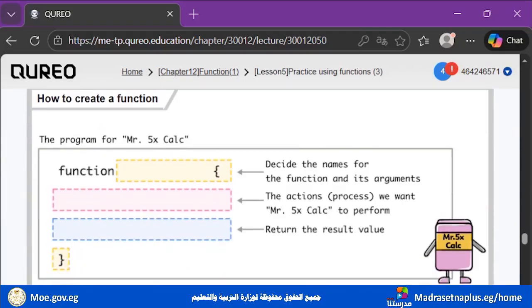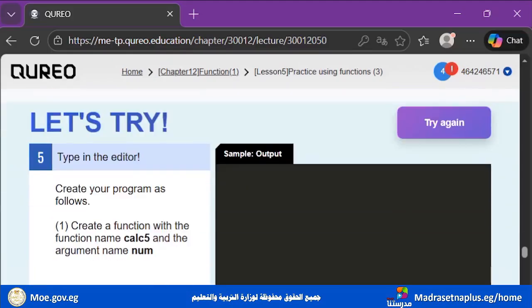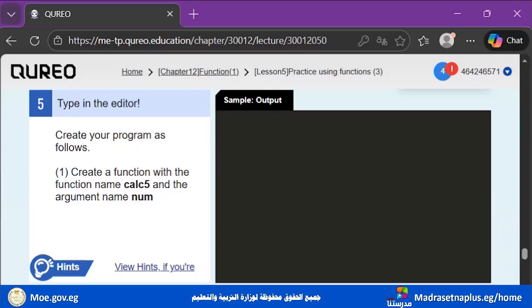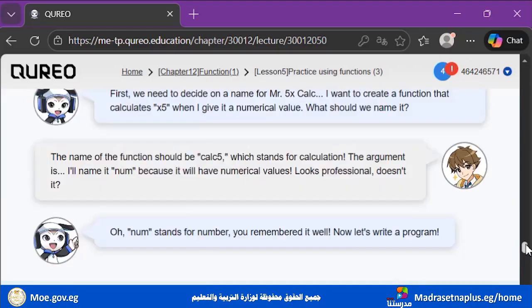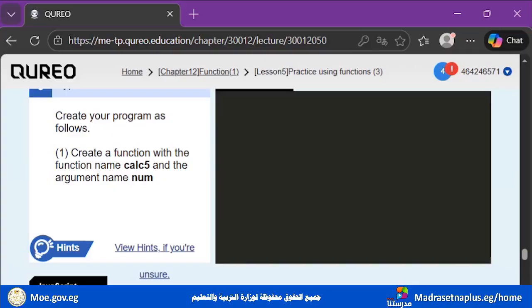Now let's see how to create a program for Mr. 5x Calc. The same steps. Now let's try Calc 5. Here in the space we can write function Calc 5, and the argument in between is num.